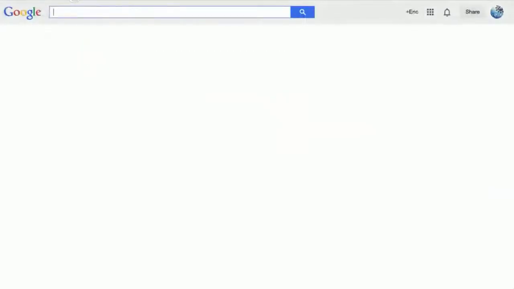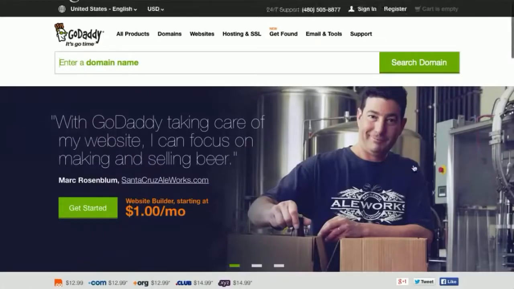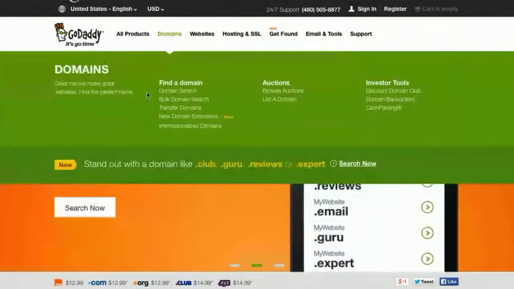Right. They do have phone support and all that stuff. So GoDaddy, we suggest them because they are cost effective and cheap. I imagine an email address might cost you just a buck or two a month, if that. They used to give it away for free with domains, but here's their website.